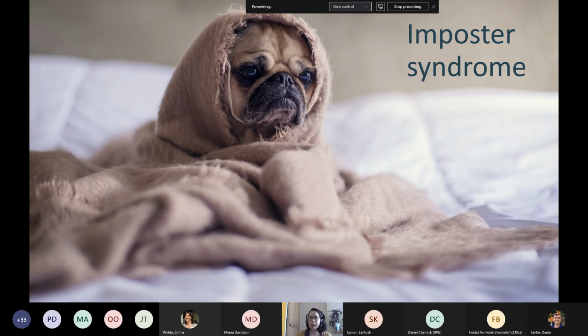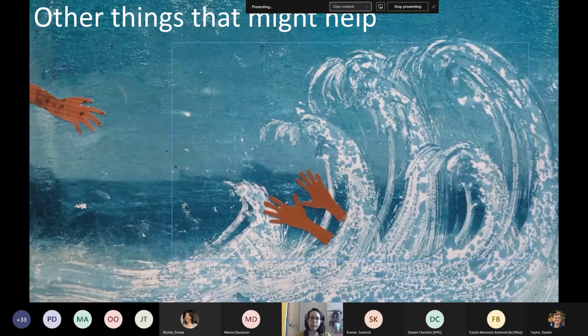Some of the things that might help you with your writing and getting over those issues of anxiety and imposter syndrome, one of the big ones is working with others. So buddy up when you're writing a paper. The other thing I'd say is that looking at some work I've done recently as part of my other job about research outputs, those papers that have got more than one author are the ones that are more highly cited. So definitely work with others. Work with people that you like working with as well, so that you can support each other. That makes a really big difference.